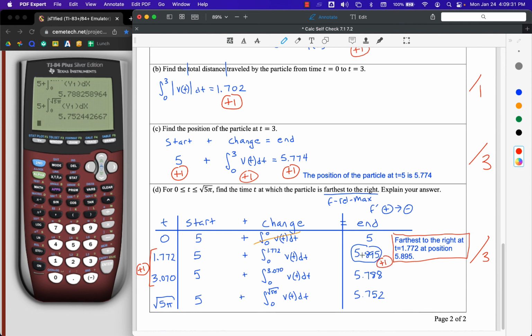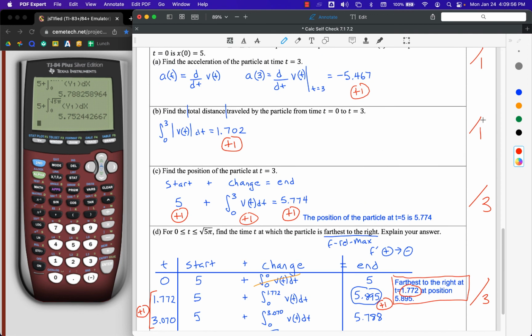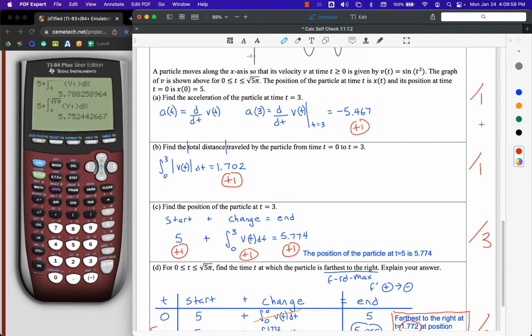It doesn't necessarily have to have 5.895 because the question only asks for 1.772. If you make your takeaway 1.772, give yourself 1 point. And then the rationale is a point. And our rationale is a table. If you have a table, give yourself plus 1 point. Our explanation is with this table, all the potential candidates. Okay, give myself another point.